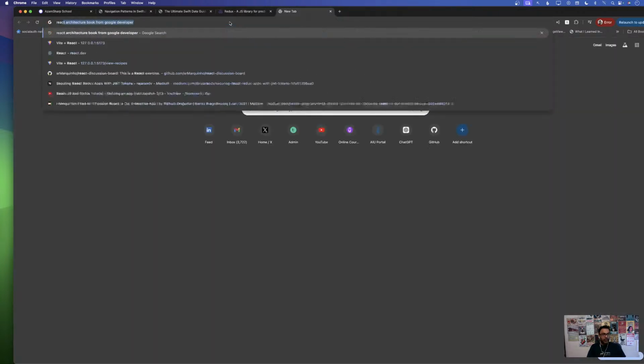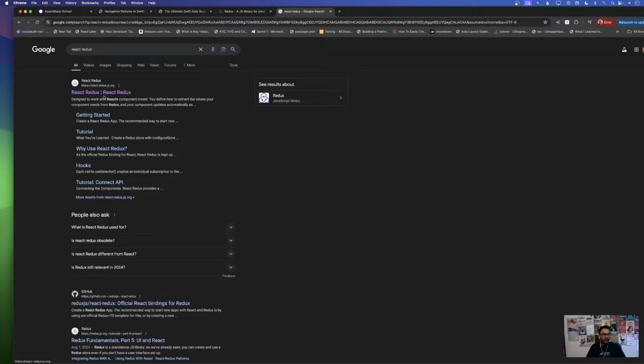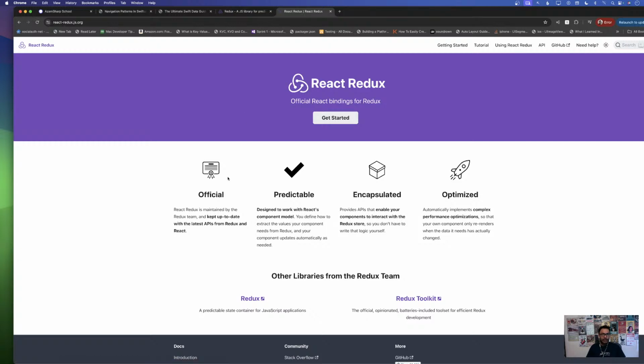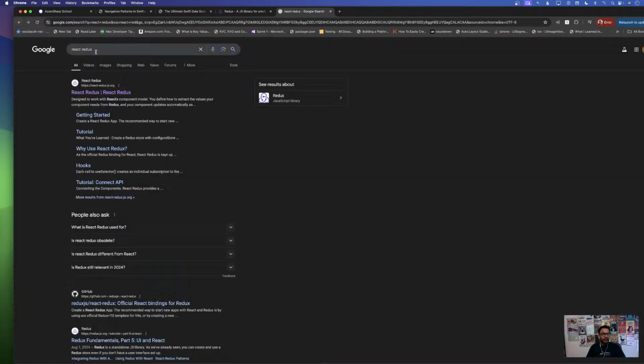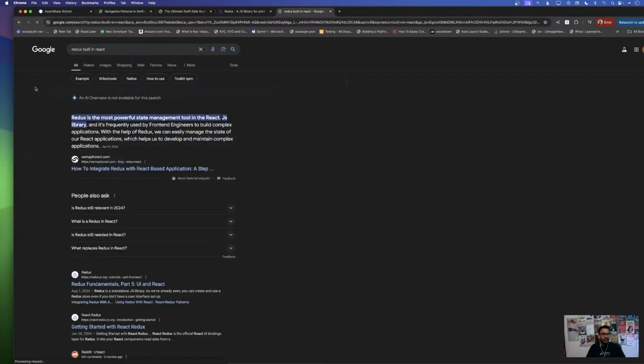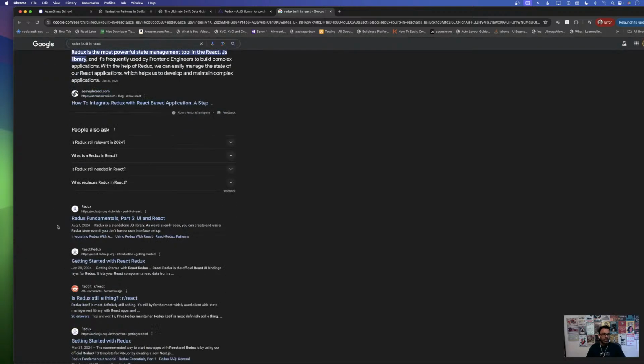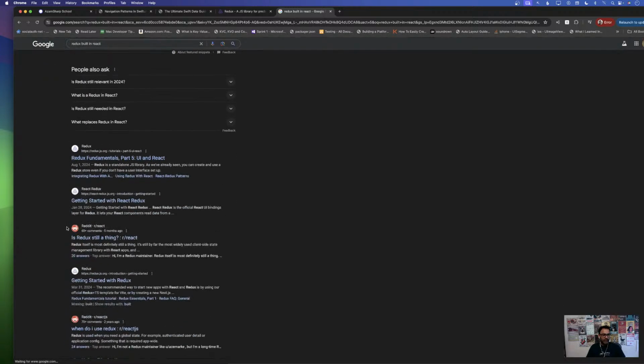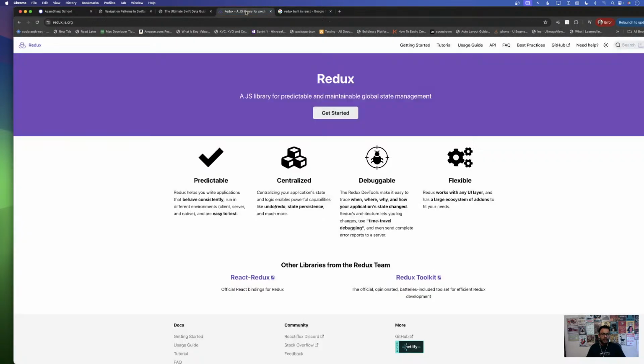I think it's called React Redux maybe. Let's see. No, not that. Redux built in React. I think it's called a reducer or something. So this is Redux, which I've used, the separate independent package in React JS.